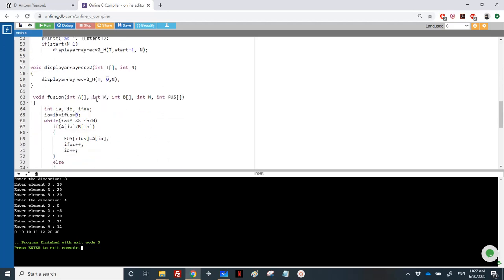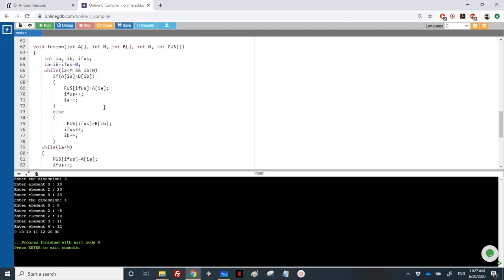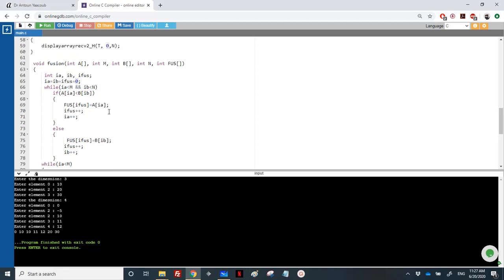We just need to review the question in the array course, and again, if you have any questions, do not hesitate to write to me. However, I have just an idea for you: you can write the fusion recursively if you want. It's a bit difficult and it will take some time, so if you want, you can try to write it, and if you get it, you can send it to me and I will display it on my website and feature you in the solution. And this is it for this exercise, and thanks for watching.